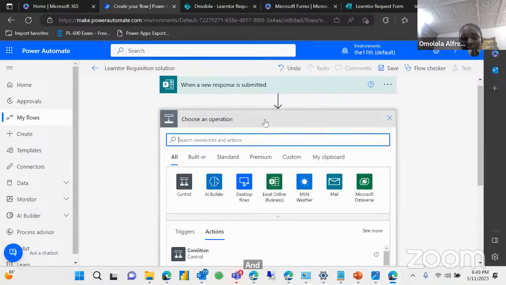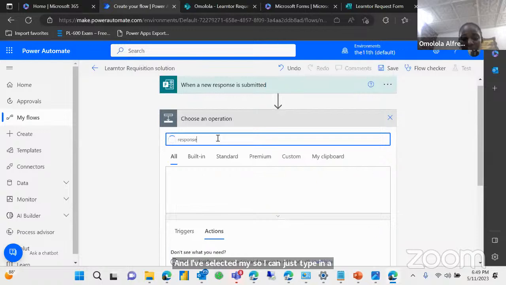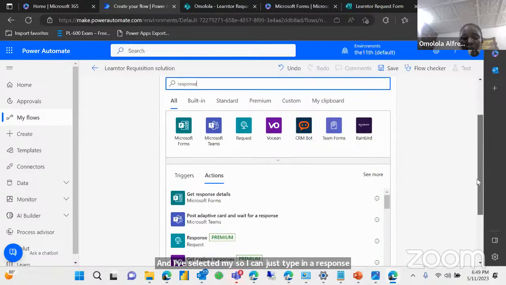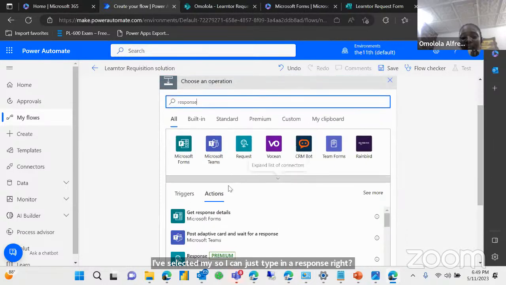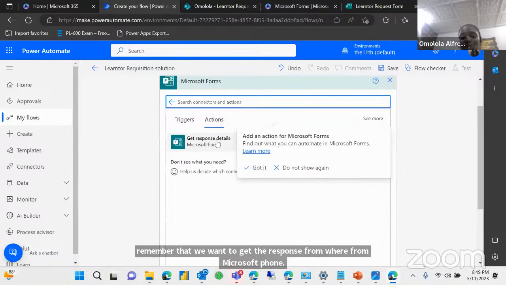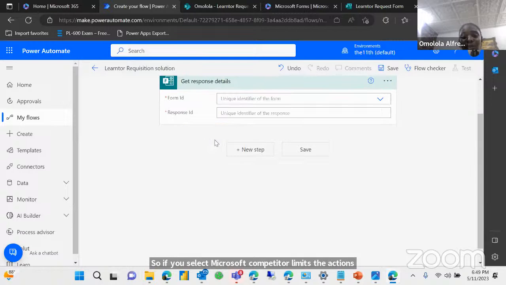New step, I can just type in response. You might have different types of actions recommended for you based on response. But remember that we want to get the response from Microsoft Form. If you select Microsoft Form, it will limit the actions to the ones related to Microsoft Form. So select get response details.